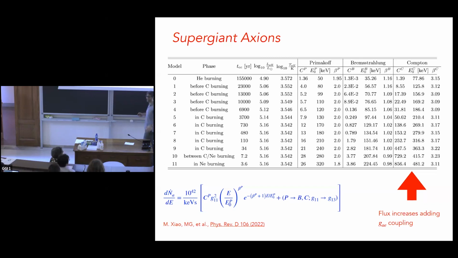So without, obviously, looking at all these numbers, what I care to show is that if we were able to see axions from these stars and see a few of them, enough to reconstruct a little bit the form of this spectrum, we would know where the star is in the evolutionary stage, right? We can do the same with neutrinos also, but neutrinos become important later, at carbon burning. Axions already become very important in the helium burning stage. So in some ways, the best telescopes for supergiant stars are axions, if they exist and they're coupled strongly enough so we can see them.